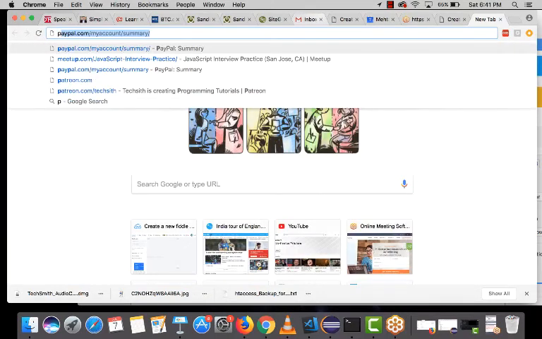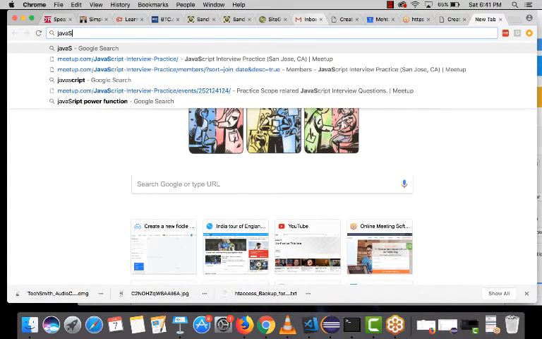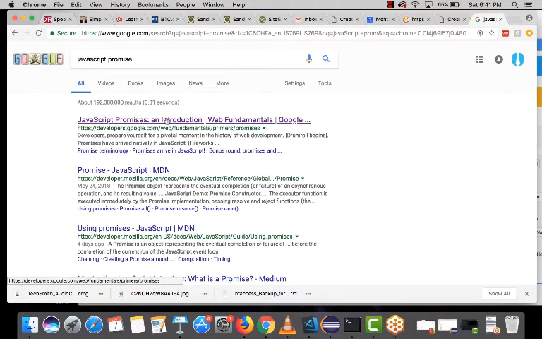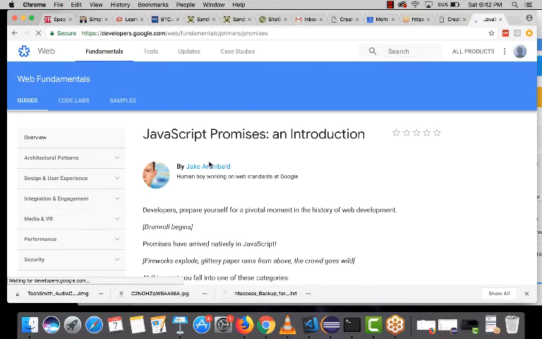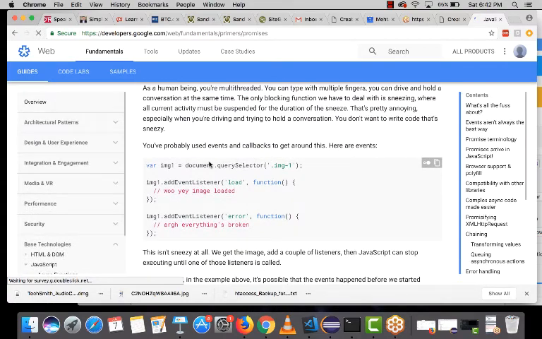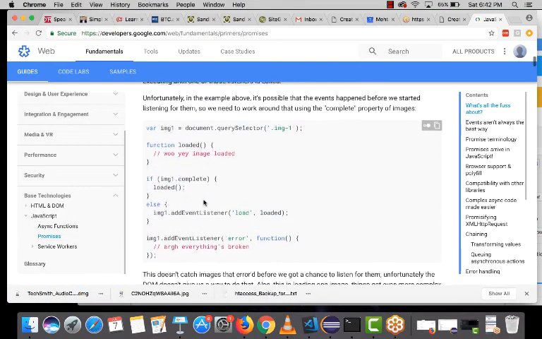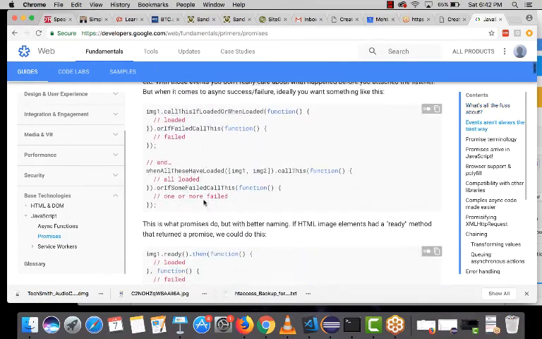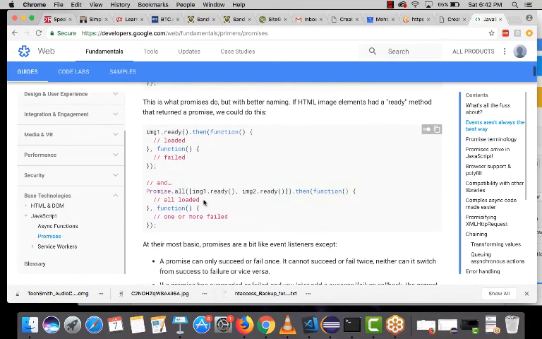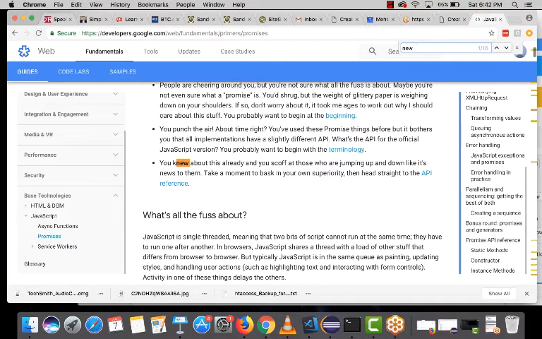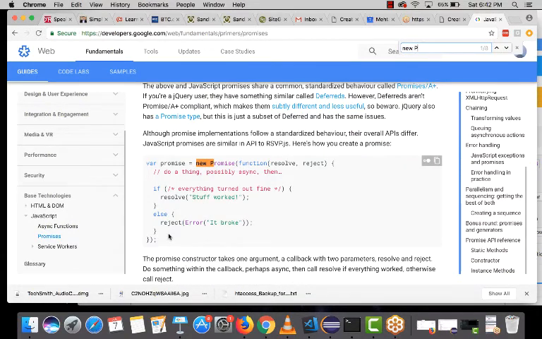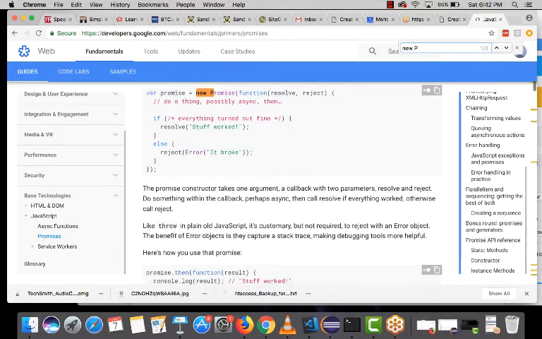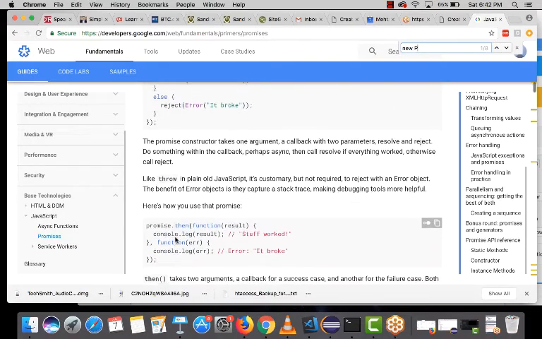If I look at the promise, I'm gonna take an example from here. I think it's better to see MDN maybe. I'm trying to find a good example where there's a URL.